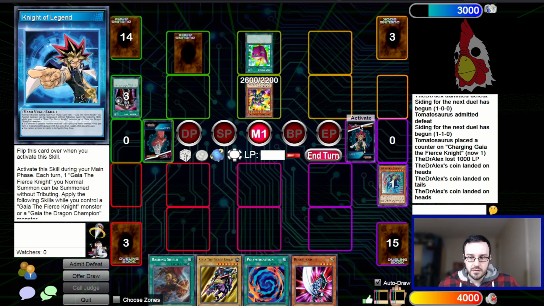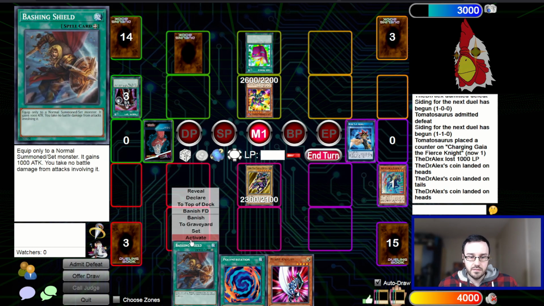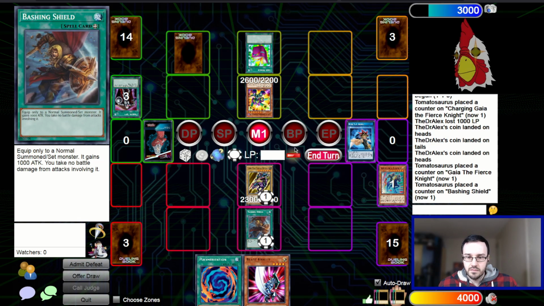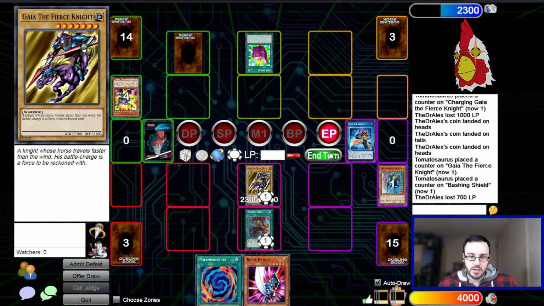Standby, main. Alright, well, we'll go ahead and activate our Knight of Legend. Normal summoning out Gaia the Fierce Knight. Anything on summon? Nope. Bashing Shield. Battle Phase. Attempt to attack. Yep. So I'm 33, so 700. Oh yeah. That's all I've got. So you got anything in standby?